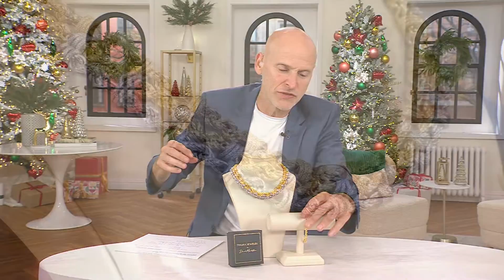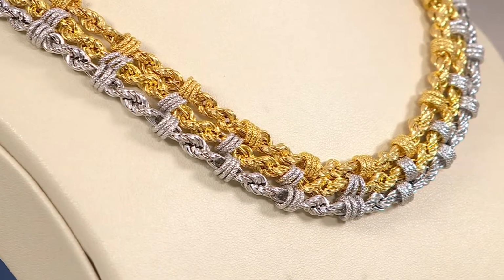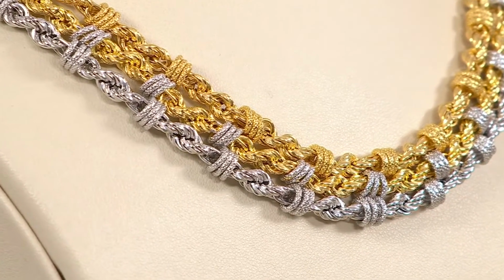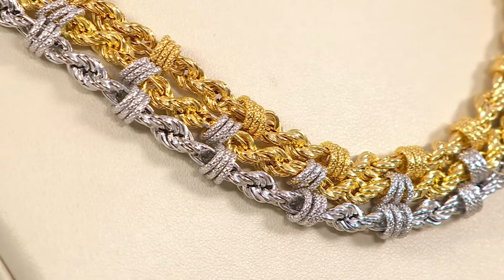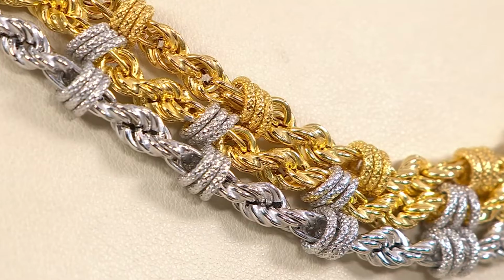In the silver necklace, we have 2 dozen remaining. If you want the two-tone, we have 85. So I'm amazed by that because this is going fast. We started this with a lot more quantity than this, and I fell in love with this. I fell in love with this because of what it means.